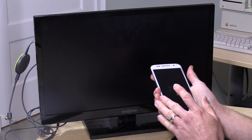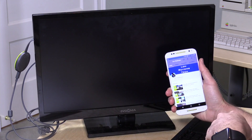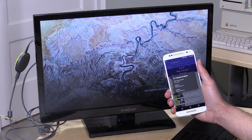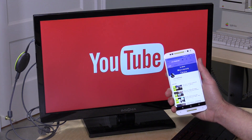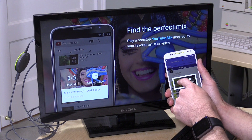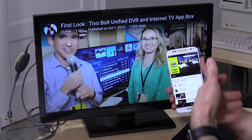While the Chromecast boots up, I'm going to open my YouTube app on my Android phone — this works the same on iPhone too. Within apps that support Chromecast, you'll get a new casting icon. I tap on that and it asks which device to connect to. I'll pick our new Chromecast, and you'll see the YouTube app loading up. I tap on any of my videos, hit play, and it'll put a little thumbnail on my phone while very quickly starting playback on my television via the Chromecast.